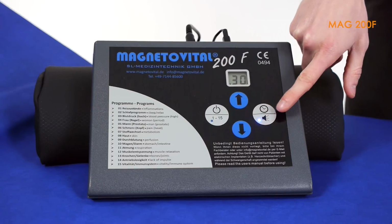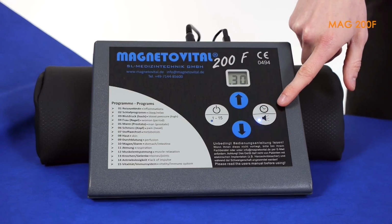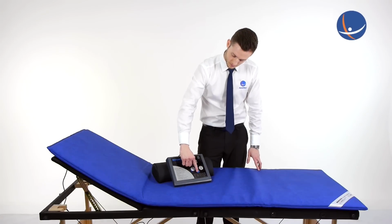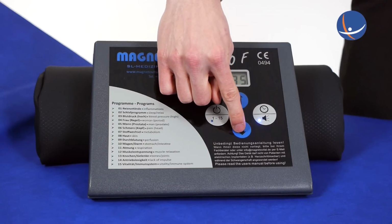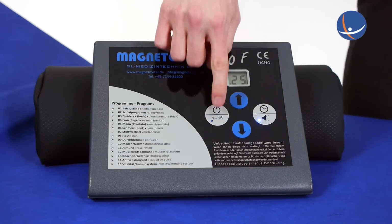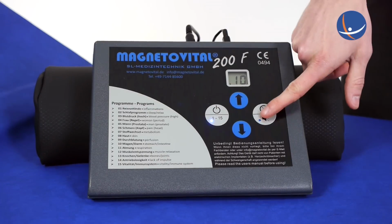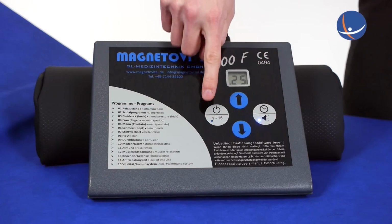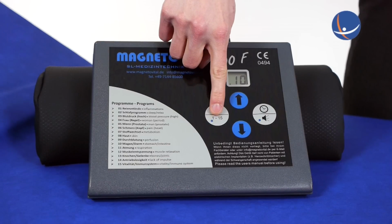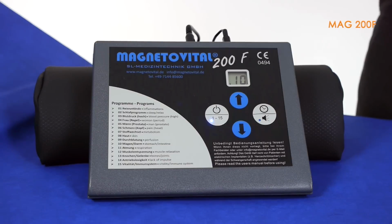To do this, press the right hand button once, and you will notice the blue LED will now illuminate on the right hand side. The number on the screen will now relate to the time, and again it can be adjusted using the blue up and down arrows. Once you have found the desired time, you can navigate between the program and time to double check they are both correct. Once you are ready to start the therapy, press the left hand button until the blue LED starts to flash. The therapy is now live.